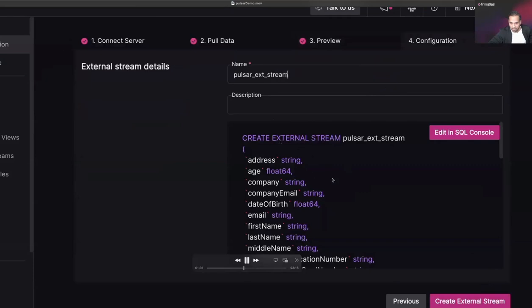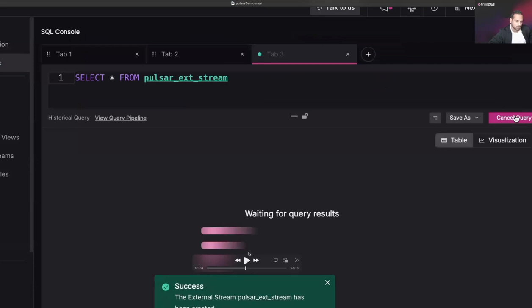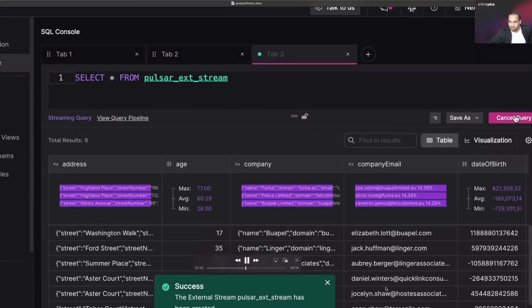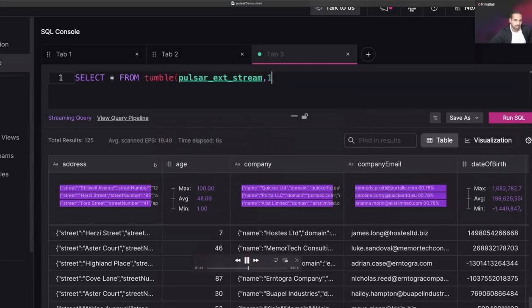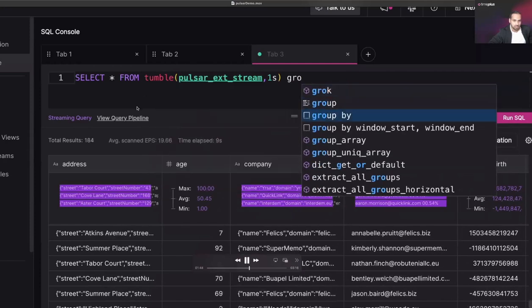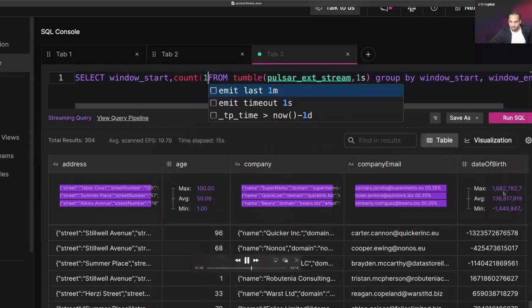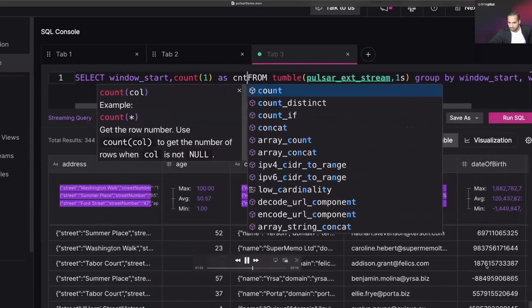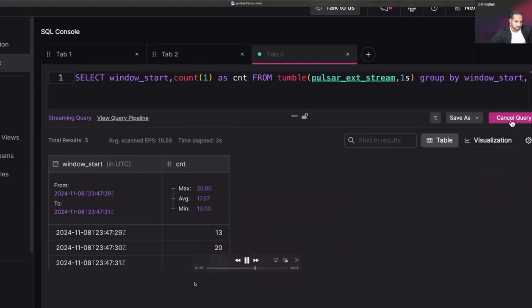Here you can see the SQL command. So if you were to have to do this in CI/CD, GitOps, you would just be creating that SQL, and that itself would set up the external connection. And once you've done that, this is a streaming SQL query running. You can run more complicated queries, like a tumbling window with group bys and things like that. And as you can see, this is a streaming SQL. So as the data keeps being published into Pulsar, you're getting the enriched data coming back as well in a streaming fashion.